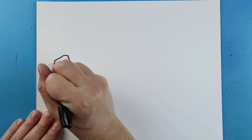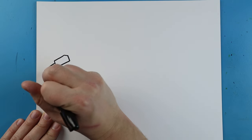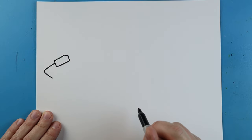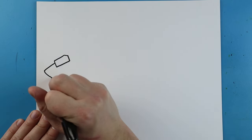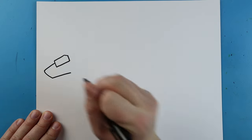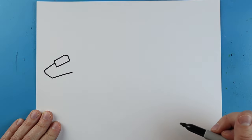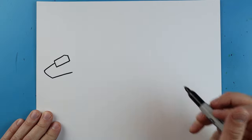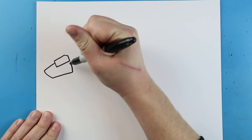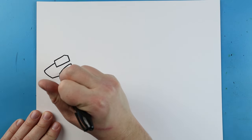Now, starting here, we're going to make a little line that's going to come down. It's going to come to a point and we're going to bring it back like this. Then we're going to bring this line all the way to here. Almost so it kind of lines up with this little corner right here. Next, I'm going to draw a line that's going to come up, and I'm going to curve this line down here.